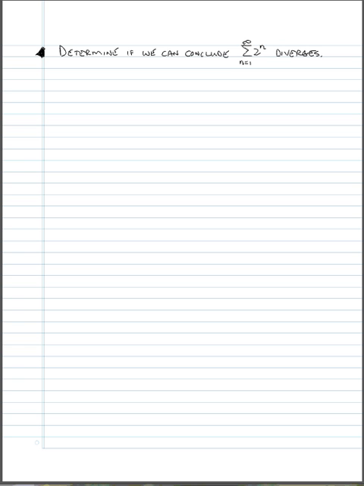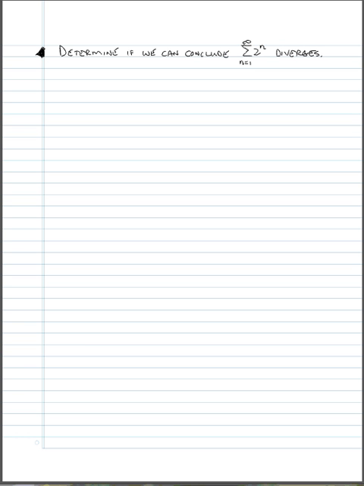Now, we don't have a way to determine convergence very often at this point. We don't have a lot of tools. But we have one strong tool about divergence. Now, we can have things diverge where this tool doesn't apply. But in this case, we might be able to look at that and say, what are we doing?